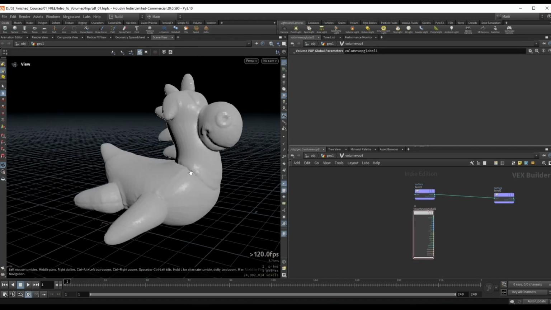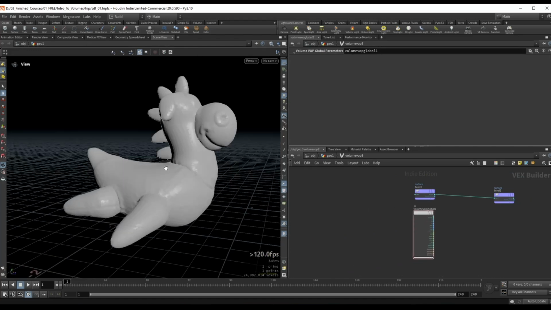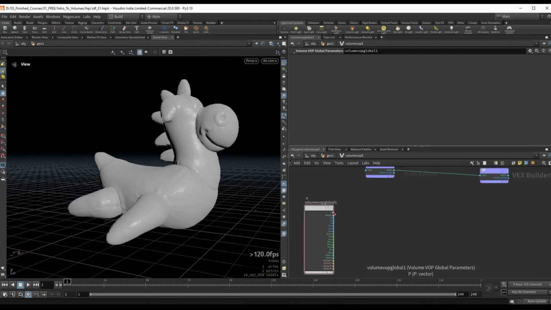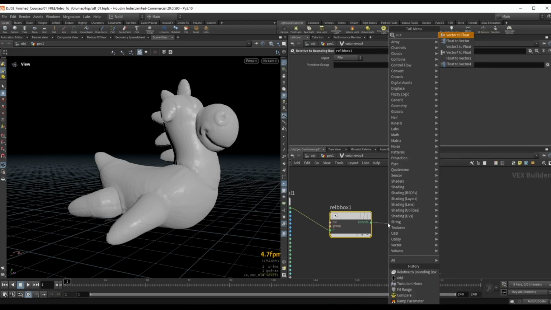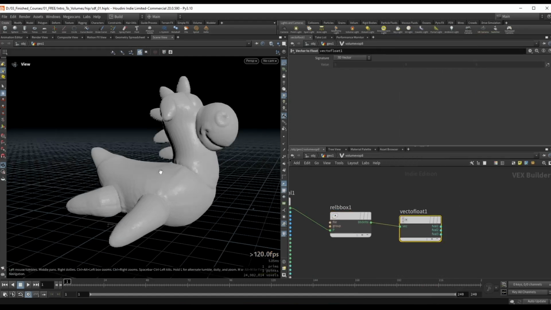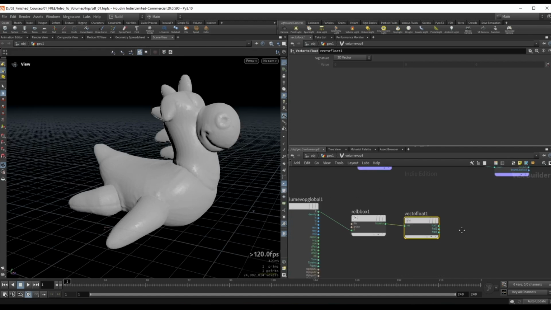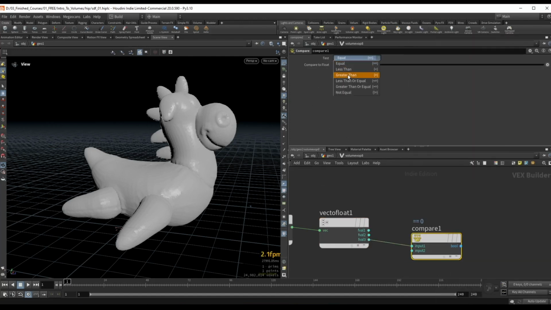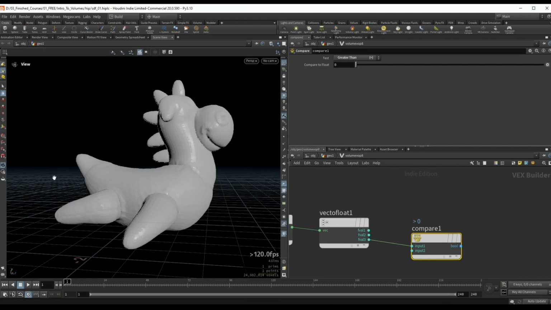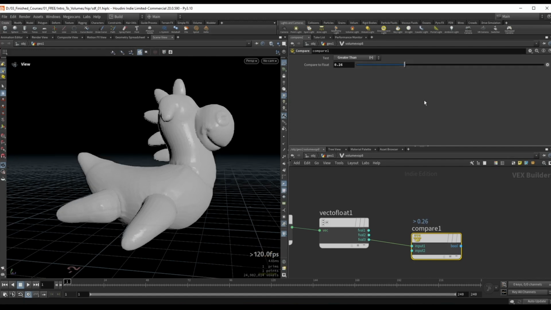And let's do the same trick that we did with our fog, which was the gradient based on a bounding box. So let's do from our position, we'll do a relative to bounding box. Let's split this vector up, let's do vector to float, and let's use the z direction instead, which will be our third value here. And if we plug our z value here inside a compare node, we can set this condition here to greater than. So now all voxels that have a bounding box value on the z direction greater than the amount we set here will retain the current SDF values, and if this condition is not met, we are going to set the surface value to 0.